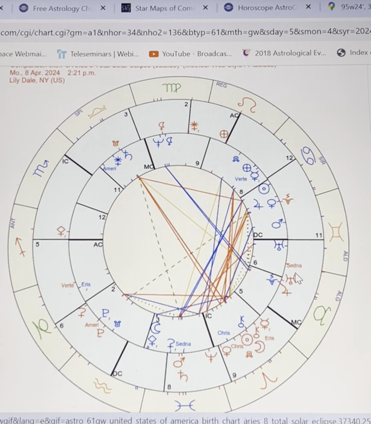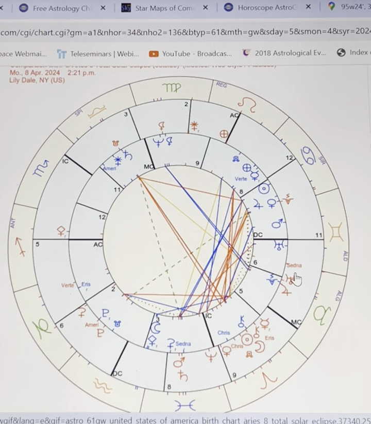And this is only the spring eclipse season. There are going to be 2 eclipses again in the fall. So don't worry, don't fear, stay grounded. It is a new beginning for everybody. We want to jump into the new, right? But Mercury is retrograde, okay? So you're not going to jump too fast just yet. I think that's a good thing.